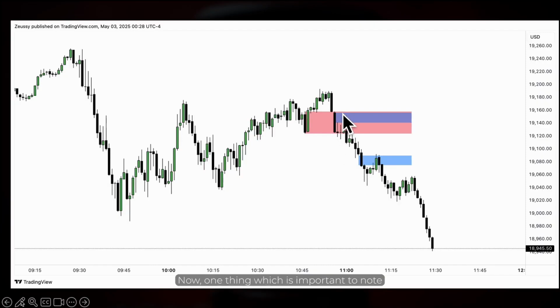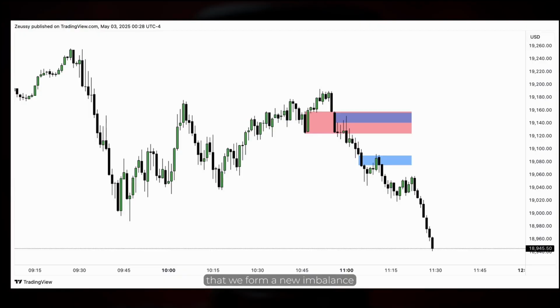Now, one thing which is important to note is that when it comes to these entry patterns, we can look for these entry patterns to line up with each other, meaning we can stack them on top of each other. So one of the best ways to look at this is, for example, when you look at the bearish breaker and you pair that with, for example, a CB forming inside of that range. Notice that the market retraces into both the bearish breaker and that CB, as in that bearish value gap, and the market expands lower. Now again, if you are not confident yet in this entry right here, what you can do is wait for the next imbalance to form.